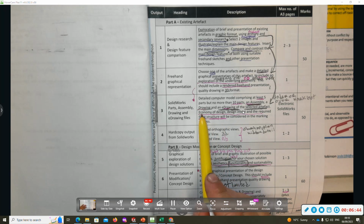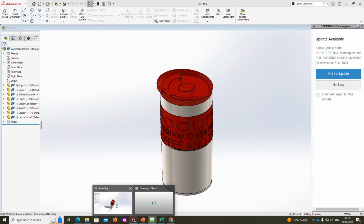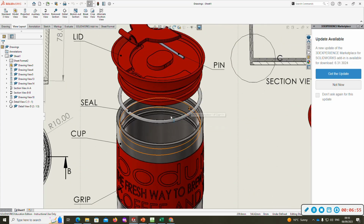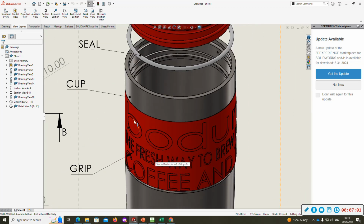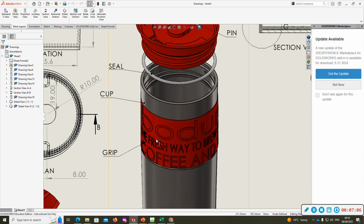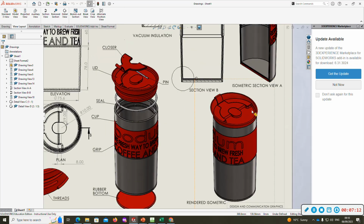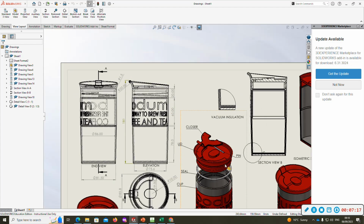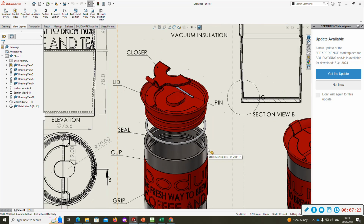Now, economy of design, design intent. What do they mean? How smart did you make these things? For example, did you spend all day modeling the text here, each letter individually, or did you give it one go? Could you mirror any components to make your life easier? For the screw threads, could you use a combine command to put the screw threads into the flask here?